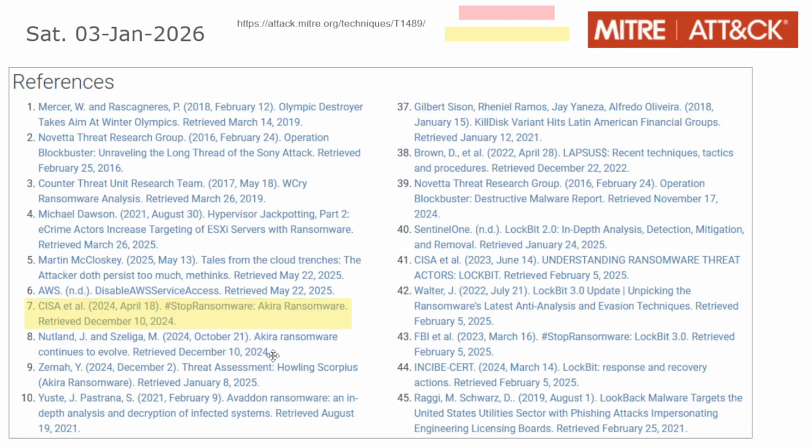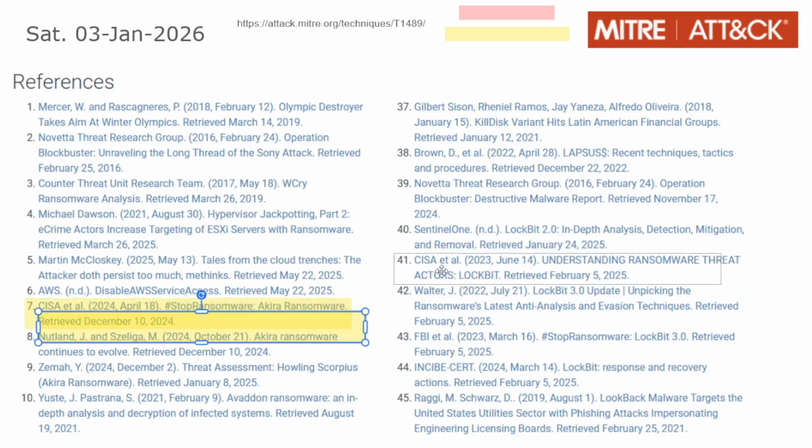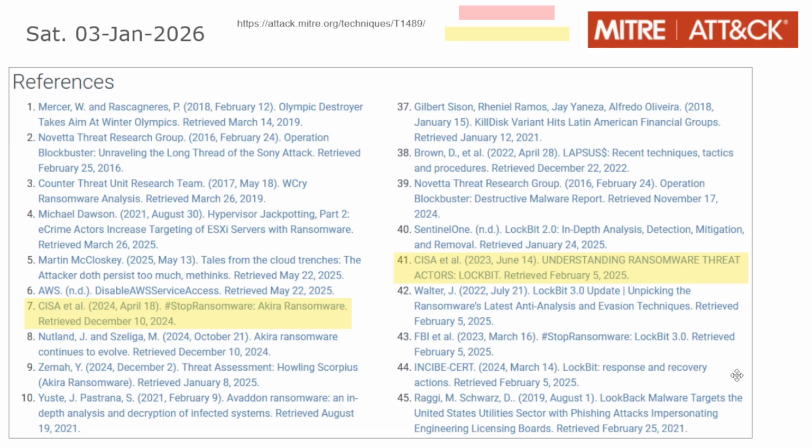Then Akira again, Sama used. It's a lot of ransomware here. Sentinel-1 is there. And then CISA, Understanding Ransomware Threat Actors. I like that too. So CISA is doing a good job. I'm creating a quick little video right now on the topic of insider threat and insider espionage, so the video will be on the channel soon. But in that context, CISA has interesting sources as well, and also the FBI.